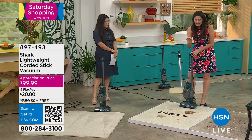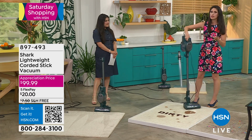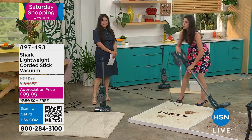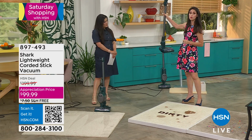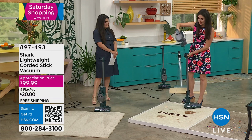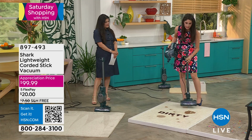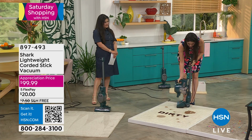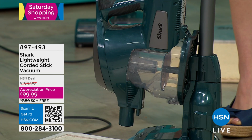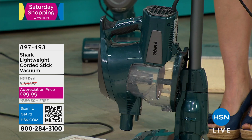I love how easy they make everything. So just think about the vacuum. What would you do with this? Would you store it on the ground? Would you have to put a hole in your wall to store it on the wall? No, they said we don't want you to have to do any of that. They're the ones that created the Shark hook. So you have a little storage hook right under here, and I have a hook right here at the base. All I do is slide that on, and amazing. Look at that, stands on its own, small footprint. Literally, you can hide this just about anywhere and no one's gonna notice it.